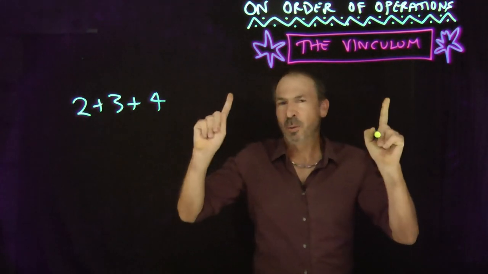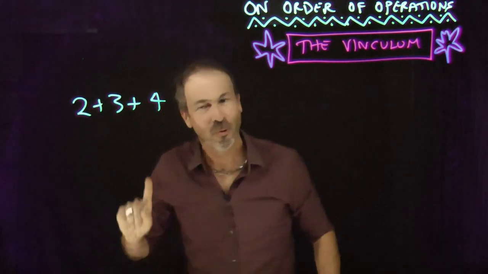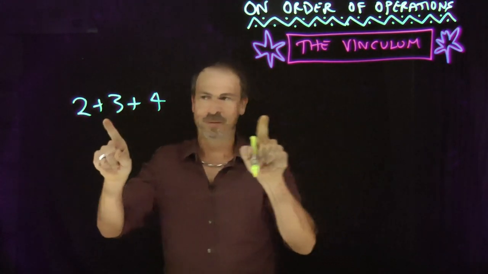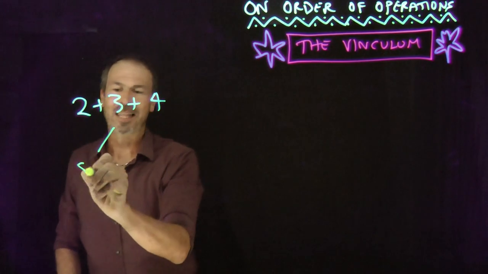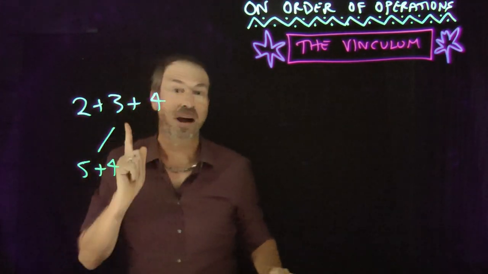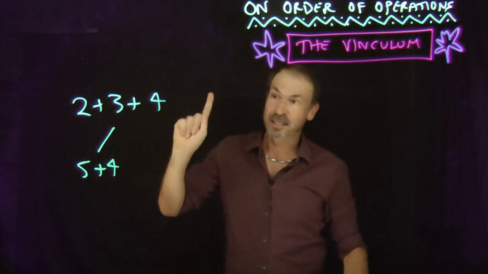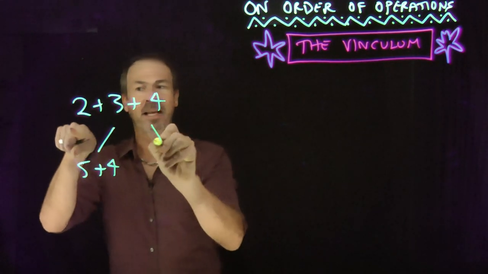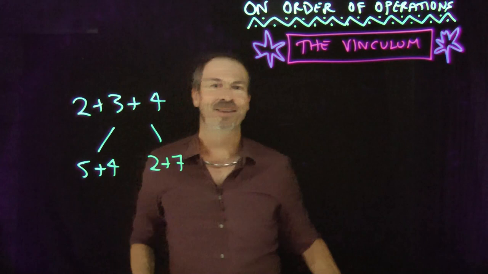Okay, the point is, there's a couple of ways you can think your way through this particular expression to get the answer 9. For example, I bet most people watching this video thought 2 + 3 is 5, then added the 4 and got 9 that way. But you could also get to 9 by thinking of the 3 and the 4 together first, 3 + 4 is 7, and then 2 plus 7 is 9.